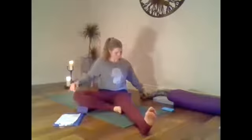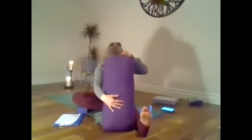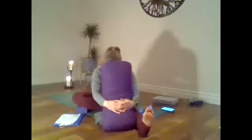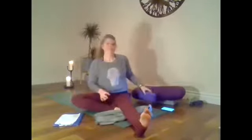So just leave the left leg extended and bend the right. Maybe taking support underneath. And then you can take a fold with the bolster or the pillow. And settle into the fold. It's going to be a 4-minute fold. It's really not that long.